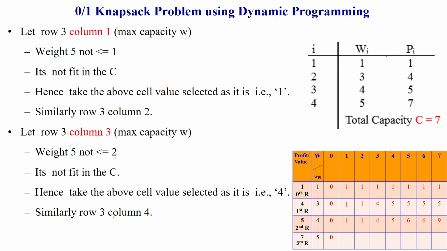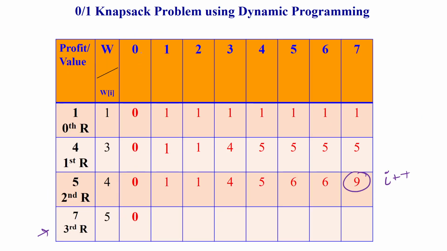So now again we have to check. The maximum weight of this column is 0, but the weight of this product is 5, so 5 less than or equal to 0 is false. So we are writing the above value into the current cell, because it is the earned profit from the previous item selections. Now moving to the next column, maximum weight is 1, but the product's weight is 5, so it is also not possible to select. So the already earned profit is 1 until selection of these 3 items based upon this column, so that earned profit has to be written here.